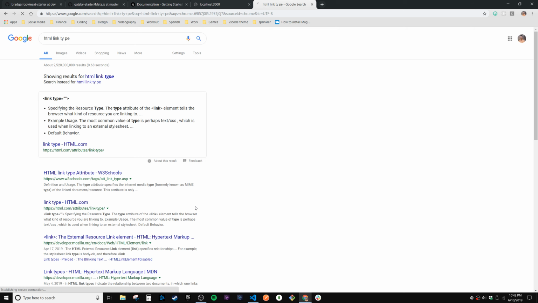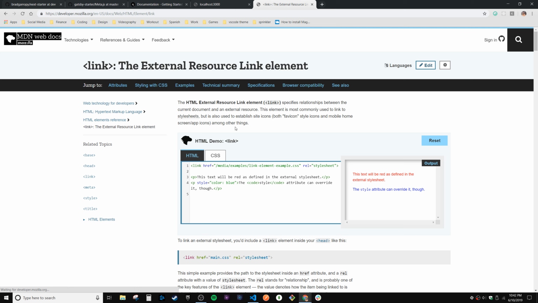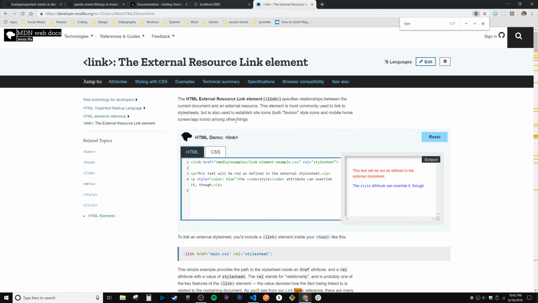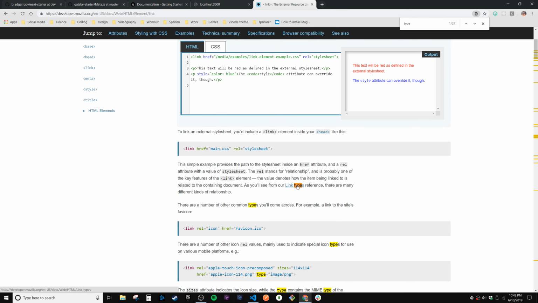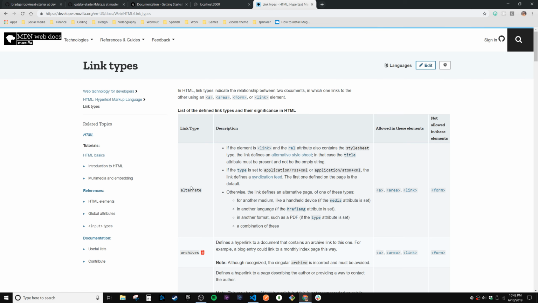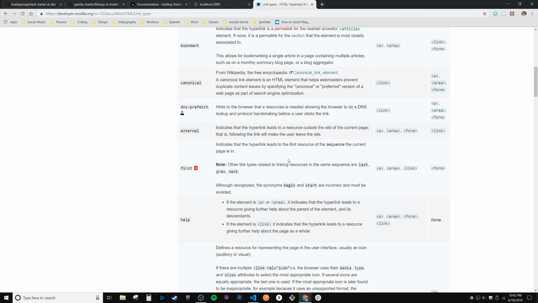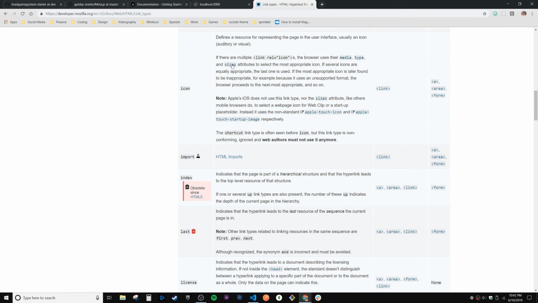MDN, please. Thank you. Link types. Icon.